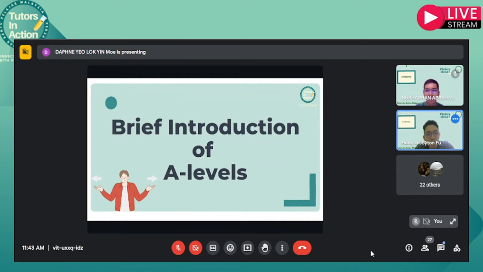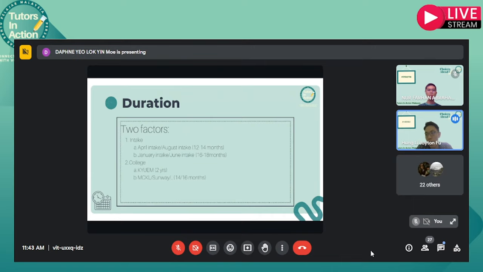Okay, so for A-levels, generally it differs from person to person. Maximum, you can take 4 subjects in most colleges, and minimum, you have to take 3, because otherwise you can't go into most uni. So A-levels have like 2 semesters, I would say. The first one is known as Advanced Subsidiary Level, or AS. And the second one is known as A2, which is the advanced level. So A2 is significantly harder than AS, but you have more time to study for your AS than for your A2. So this is the duration.